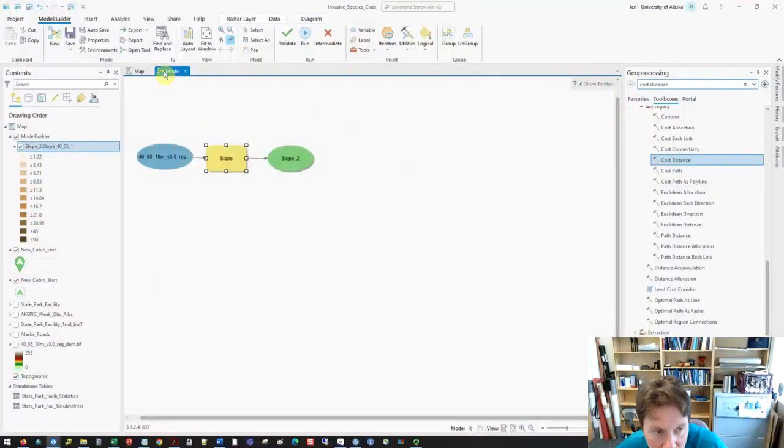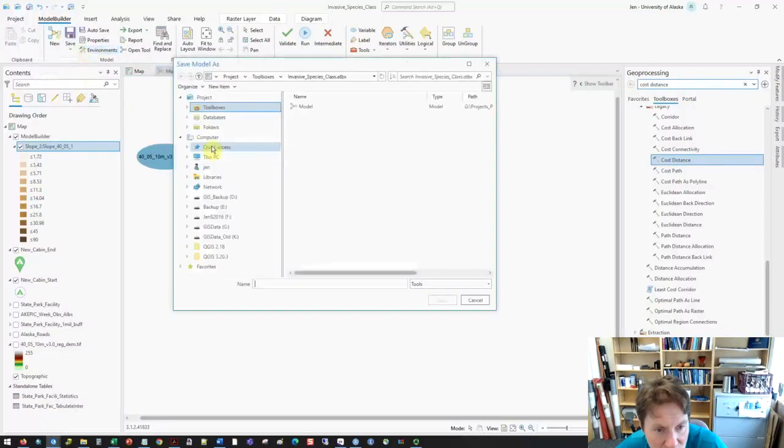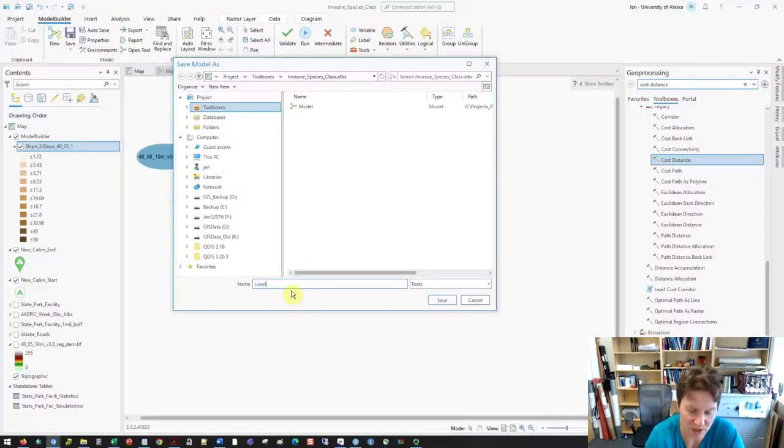If you lose your model, one good thing would be to save your model with a name that you recognize. So you can come up here and go save as, and you could call it least cost path. All models get saved in a toolbox. It has to be saved in a toolbox.